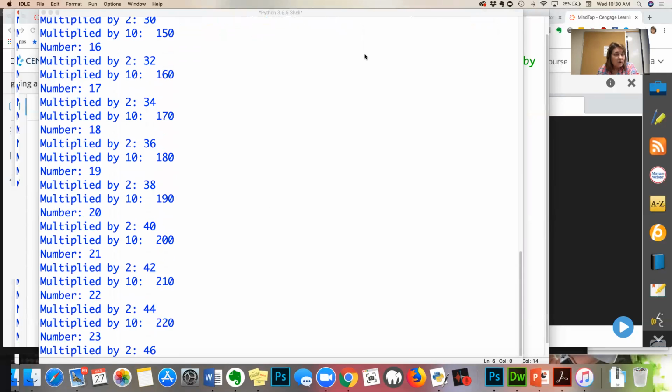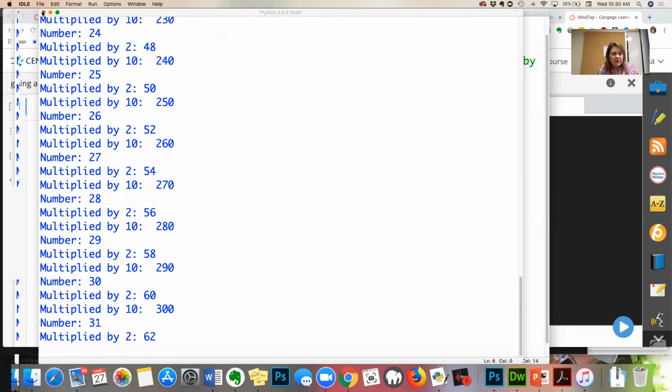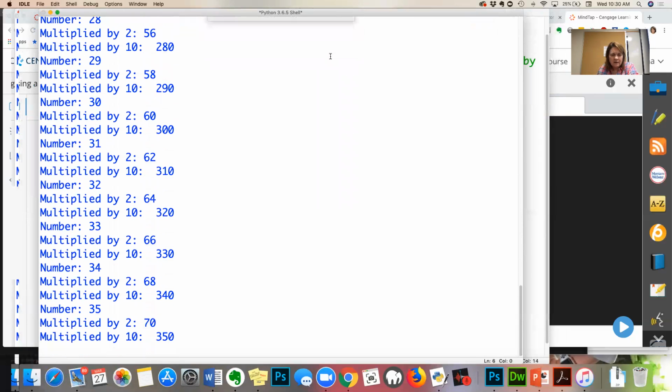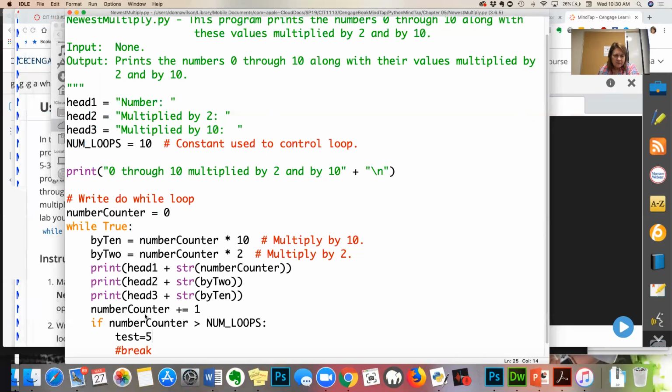So see, it's not ever going to stop. So that's because there's not a breakout at the end of the loop. Oops, and there's not a test at the beginning. So previously we set the limitations in the for loop, and this one just set a limitation by breaking. That's correct. So then the other thing that I was going to try is, let's see, I was going to show you if you put up here, while false, it shouldn't even go through the loop one time.